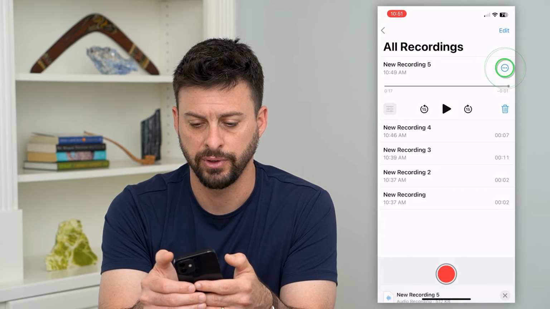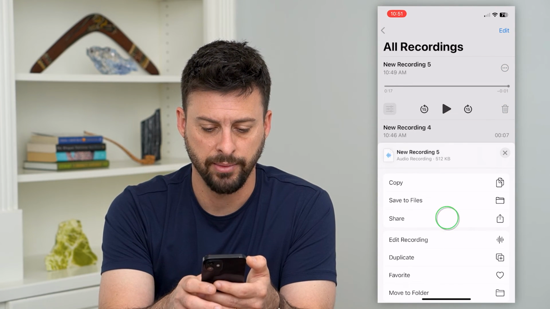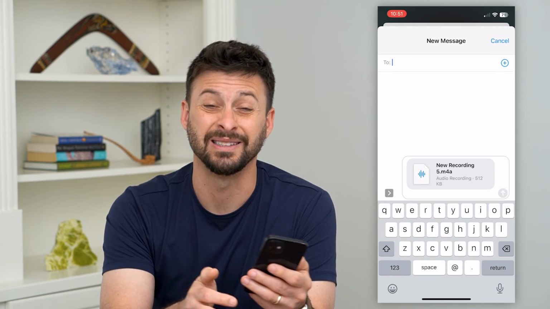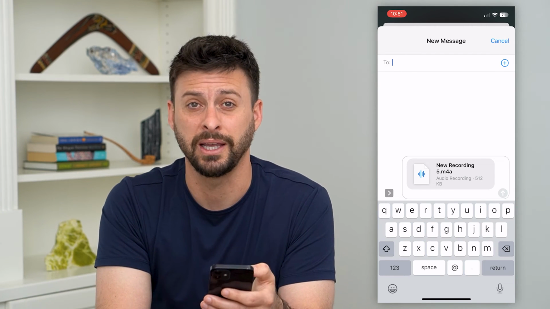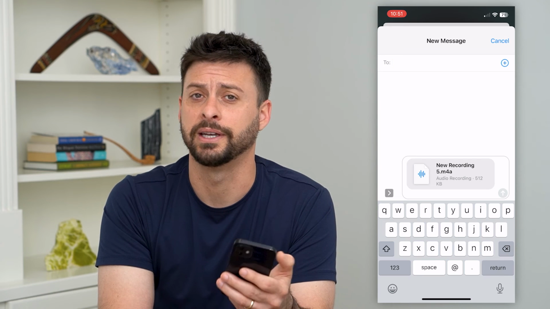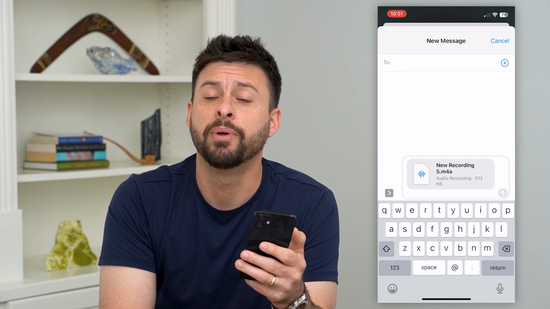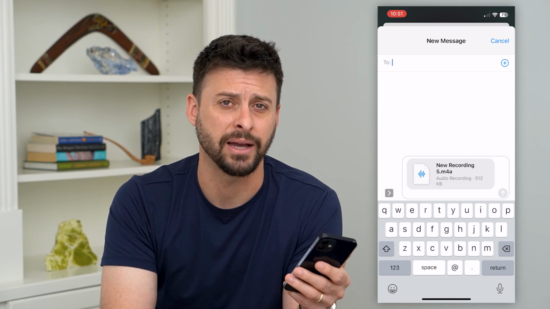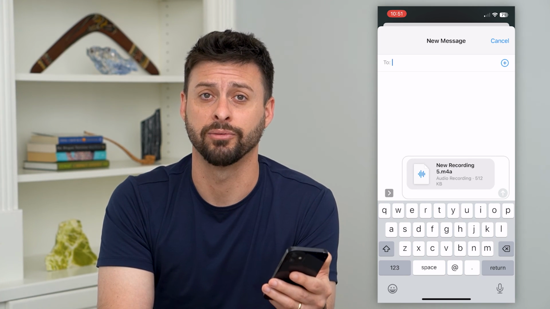I'm just going to tap those three dots again, and I'm going to hit share here, and then text message. And then basically you can text this to whoever you want. You could email it, you could save it to your files. Again, a bunch of different options. But the nice thing is that this will always be on your phone. You can always go back to it and listen to it down the road, which is really fun.